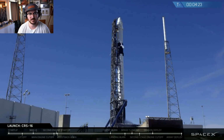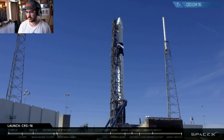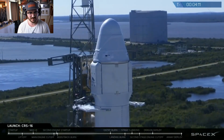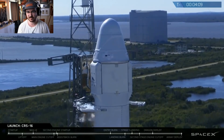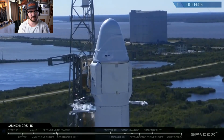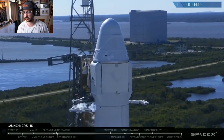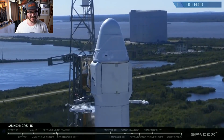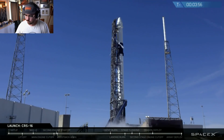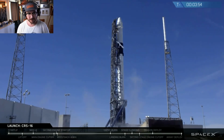Currently, the transporter erector strongback is getting ready to move away from the first stage and second stage. It'll move back a couple of degrees and then hold there until launch. We're also in the middle right now of checking out the upper stage thrust vector control actuators. This is known as engine wiggle. We're physically moving the thrust chamber very slightly. That makes sure the guidance hardware is go for flight. The first stage engines will have a similar wiggle, but that's done just seconds before we ignite them.